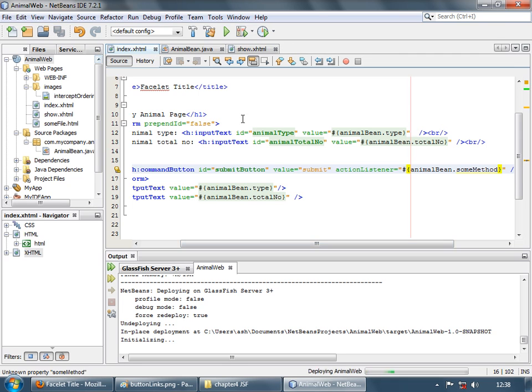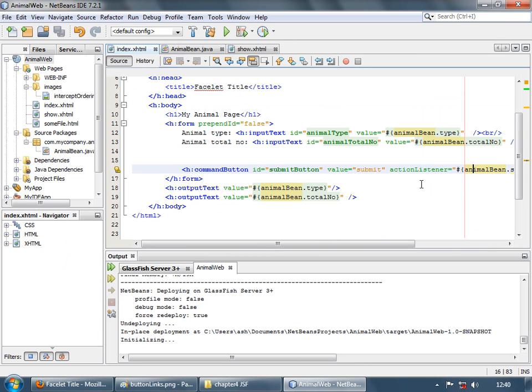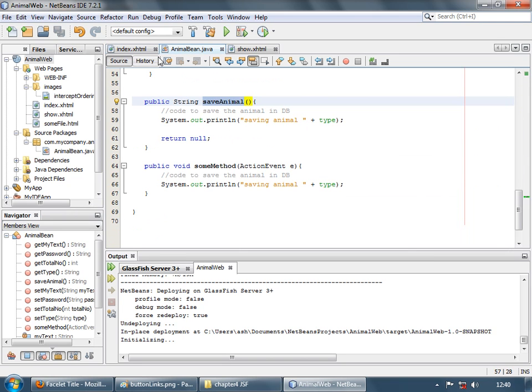Let's save. So the change I made is, instead of the action attribute along with this method which returns null, I used ActionListener along with this method which accepts an ActionEvent and which does the same thing as our same animal method. The thing is, we do not have to return anything. It takes void as the return type. We do not have to return anything, and we always remain on the same page. So whenever you are using the action attribute with a method always returning null, try considering this method, which you don't have to return anything from and which always remains on the same page.